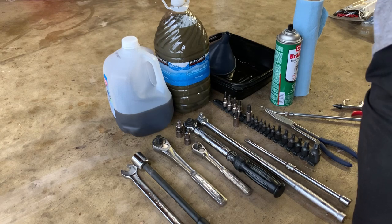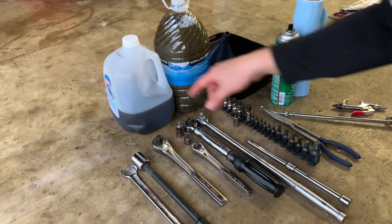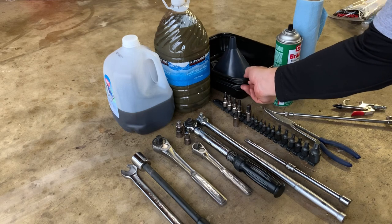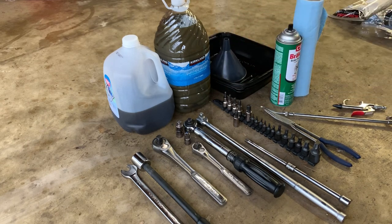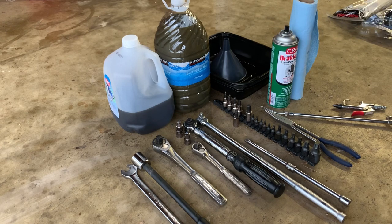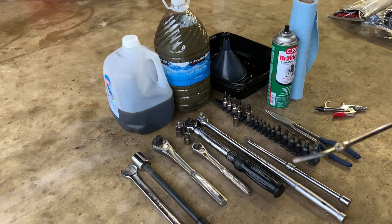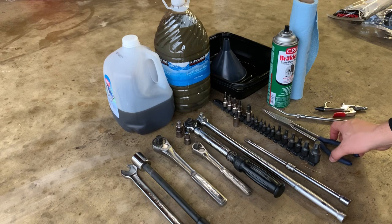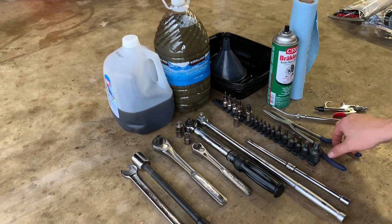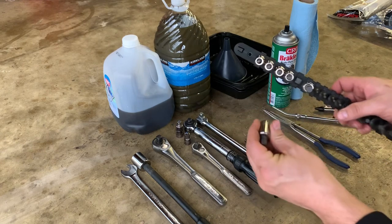Let me explain everything I use to do this job besides the parts, oil, and filters. You need two empty jugs that hold eight quarts of oil, a couple of shallow drain pans, and a funnel. I use brake clean and paper towels to keep everything clean — that oil is really hard to clean off, so brake clean works well. You also want some compressed air and a compressor. I had an allen head get stuck in the breather port, so I used long needle-nose pliers, but you could probably use something else.